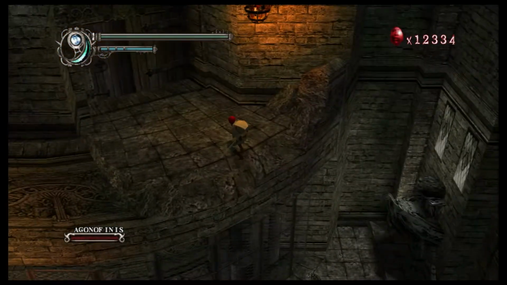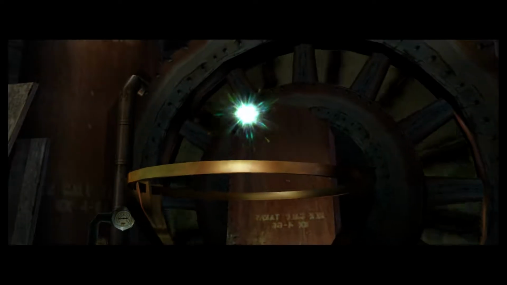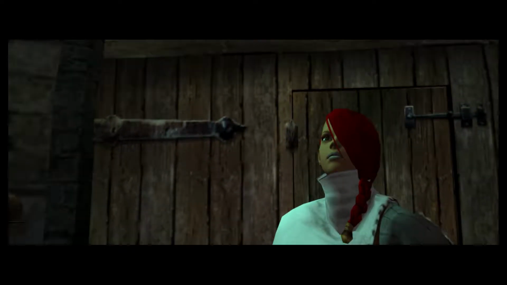Okay, let's leave these enemies. I'm done with them. Going up here now. I missed this before. I can't believe I missed this. Devil Heart, or whatever it's called. These pieces.